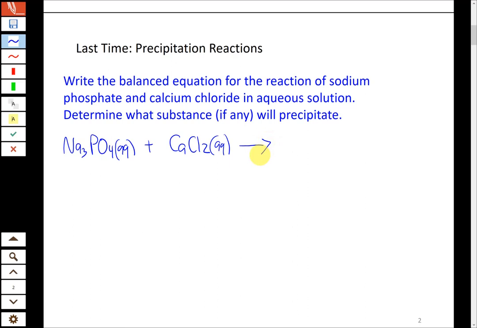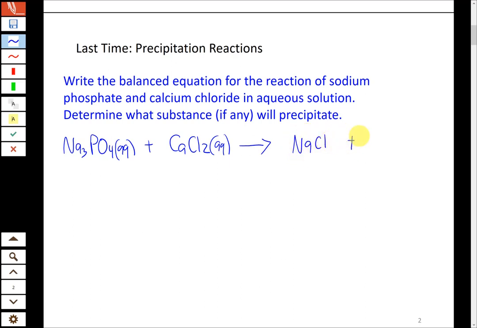In many of these reactions, for both acid-base and precipitation reactions, we don't typically give you what the products are. You have to come up with those yourself. The way that we do that for precipitation is we recognize that it's a precipitation reaction because it's 2 different ionic compounds reacting with each other, and then we just swap the cations and the anions from the 2 reactants. So the cation in the first is sodium, Na+, and the anion in the second is chloride, Cl-. So when sodium and chloride combine, they make NaCl as one of your products.